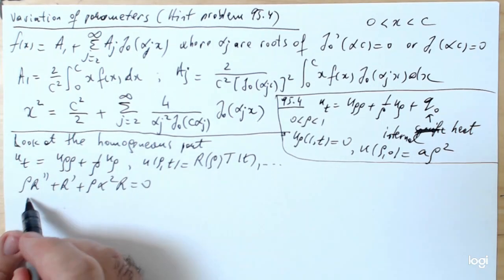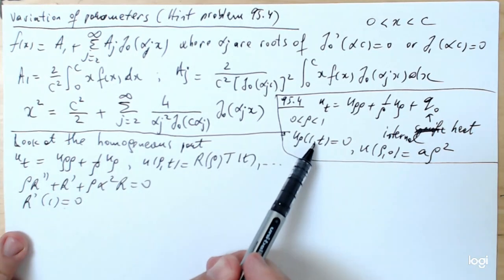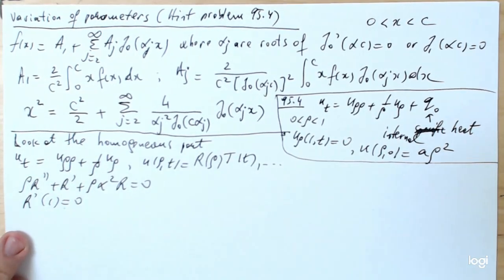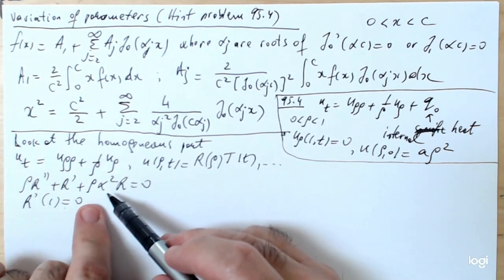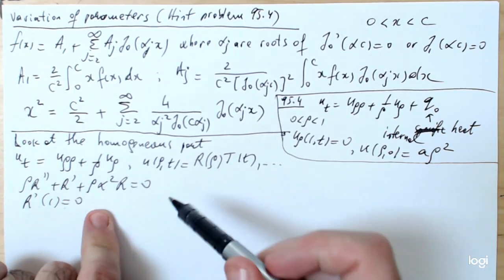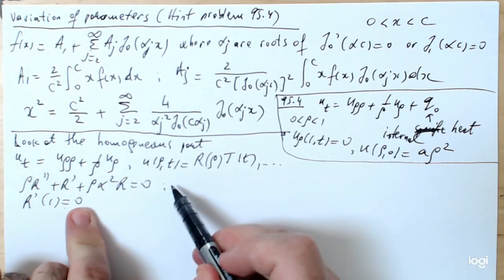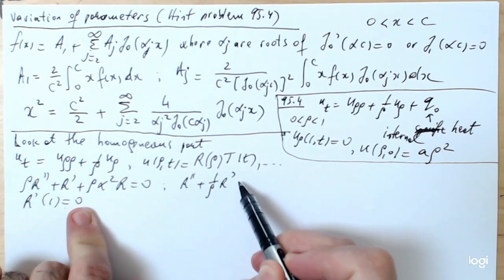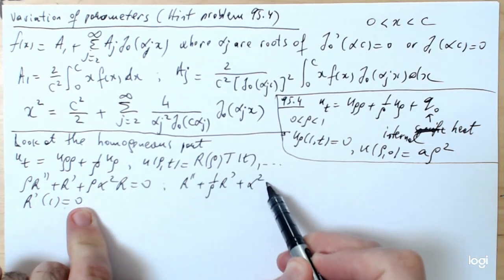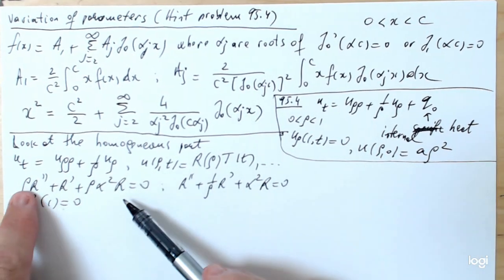You know the drill. With the boundary conditions R prime of 1 equals 0, which comes from this condition over here. I'm going to need later also this same equation with rho attached to R prime, because remember, we multiply by rho to avoid the fractions, but this comes from R double prime plus 1 over rho R prime plus alpha squared R equals 0. We're going to need that later, and we'll see why, but this is essentially the same as this.